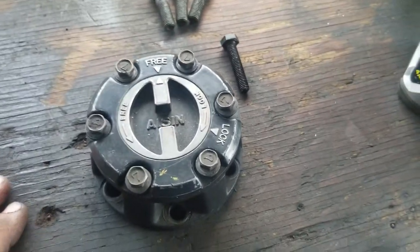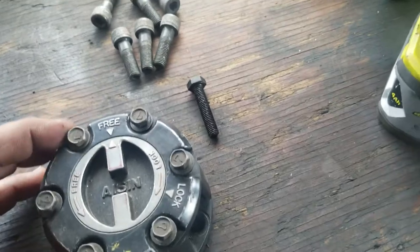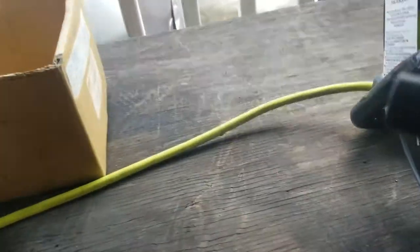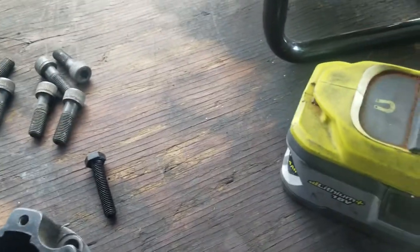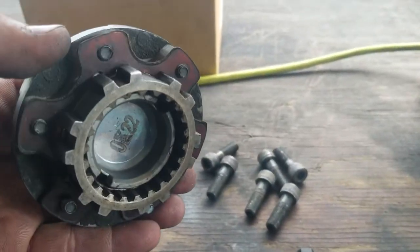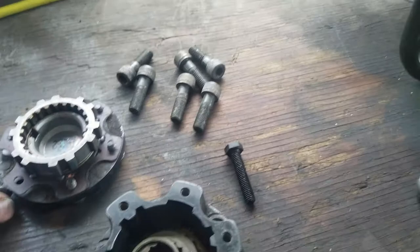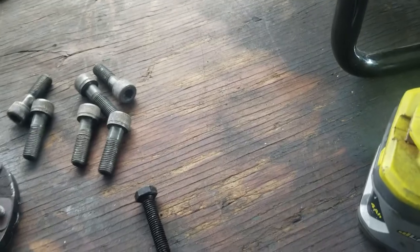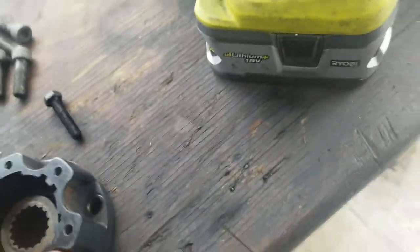This is what Jerry sent me. These are 10 millimeter hex head here and these are the eight millimeter socket heads. I already unscrewed these, I'm gonna pop this cover off — and he's got a gasket in there and all that stays just like it is. He provides a 26 millimeter circlip. I already got one. No shim on this side — I'll see how it looks when I pop it on and we'll go from there.